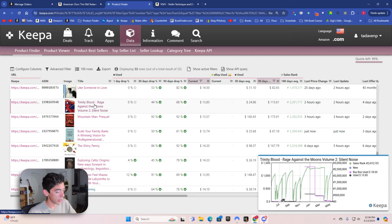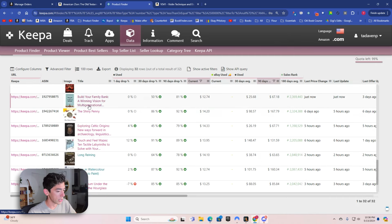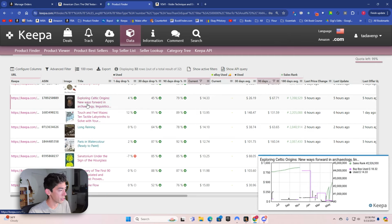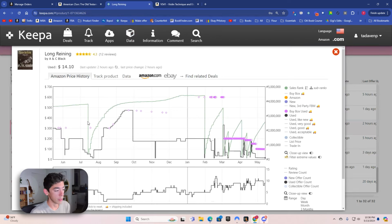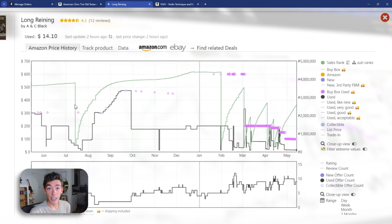It's like, okay, looking at a lot of Keepa graphs, looking for books that are going to be winning books. Obviously, the majority of books that you come across are not going to be books that are going to be good. That's just the reality of it. And so you either just manage to deal with it and work through it, find books. Like I said, you don't really need to buy that many books to be successful.